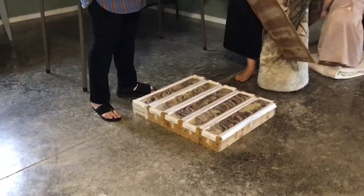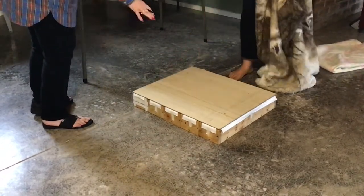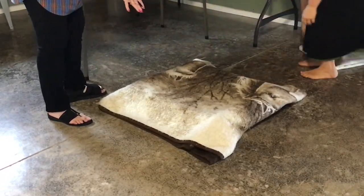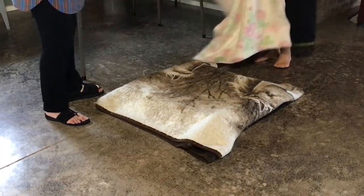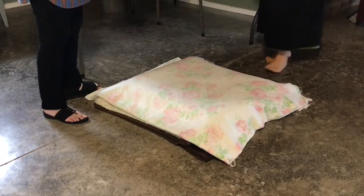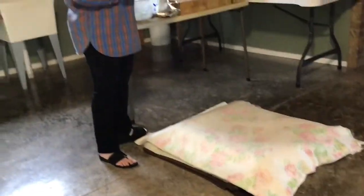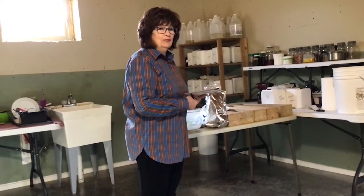Okay, so now this is step three. We're going to cover it here on the floor with an extra piece of plywood. Then the books call this 'putting it to bed' — and you like nice quilts when you go to bed, so we're putting a quilt on. There's some animals on the quilt, and here's layer two of another old blanket. It's going to remain like this for 24 hours and it's going to harden. Then tomorrow she can cut it, but we're going to go to some things she already has done.